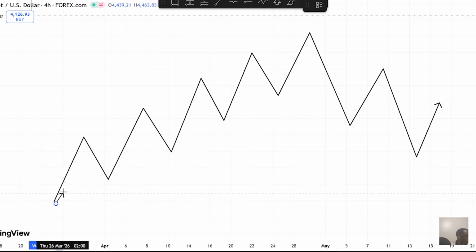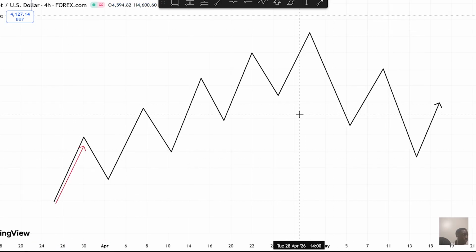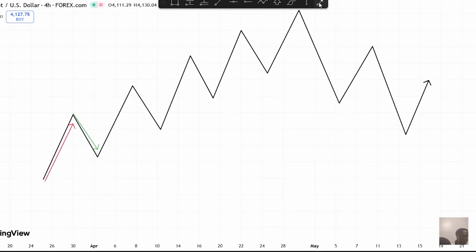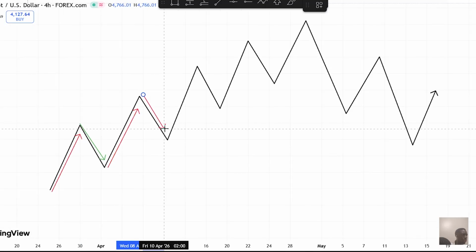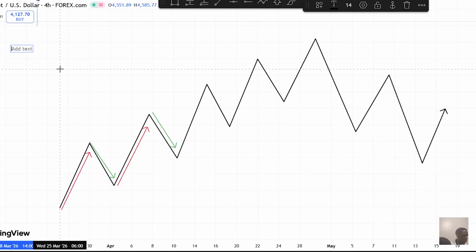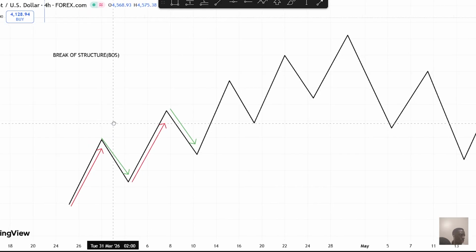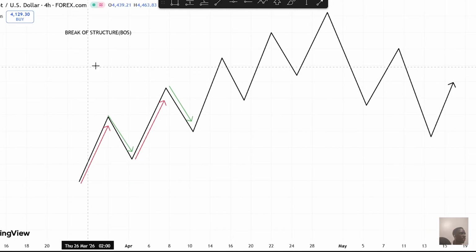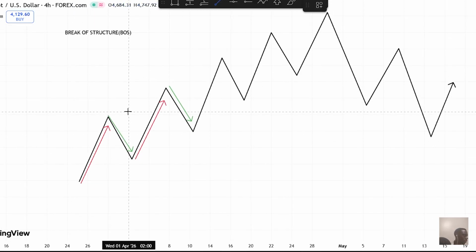So we have been through everything. We have been through the basics of market structure. We have been through impulses and corrections. We have been through higher highs and higher lows and lower highs and lower lows. The next step that we're going to look at is the breakout structure. A breakout structure is pretty much a tool or an indication that we use to show us where the trend has broken. As you can see here, price comes and breaks this.